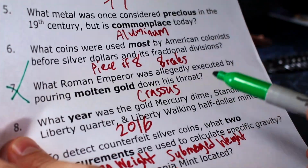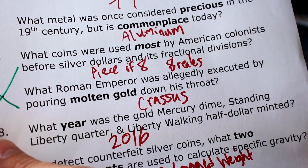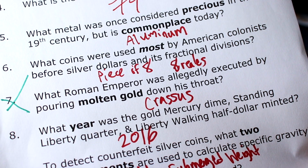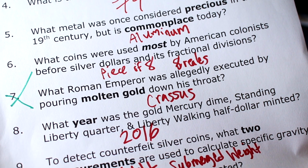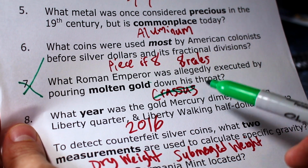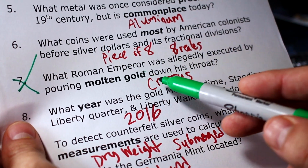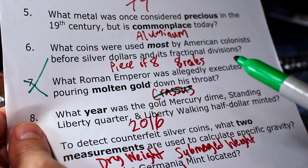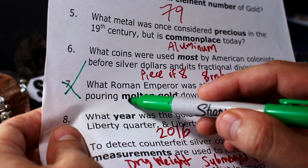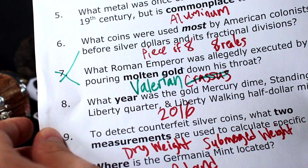The answer to this question is incorrect. Crassus actually was not a Roman emperor. He was a hugely powerful person, Roman general, also held a consulship, killed after a failed battle and a parlay that went wrong. He and all of his officers were basically murdered. He was arguably the richest individual in all of Roman history. So upon hearing that, apparently his enemies poured molten gold down his throat. The problem is that here, he was not a Roman emperor, but there was a Roman emperor who was also rumored to have been killed using this method, and that, my friends, was Valerian. You know, if I'm writing the quiz and I can't even get it right, this one's a gimme, all right?